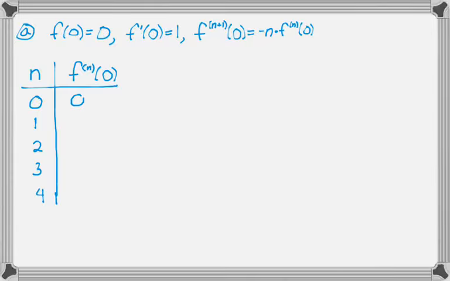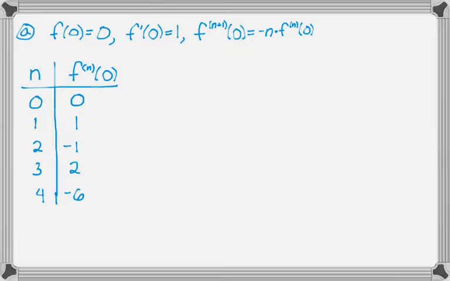So you're given the 0th derivative, which is the original function. You're given the first derivative, so you're given 0 and 1. And now when you hit n equals 2, that means you go back to 1, and you do -1 times the first derivative, so you get -1. When you hit 3, it means you go back to 2, and you do -2 times the second derivative, which gives you +2. When you get to 4, you go back to 3, and you do -3 times the third derivative, which gives you -6. So that's how you fill these in. I think that's all we need because that'll give me 4 non-zero terms.